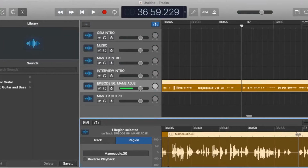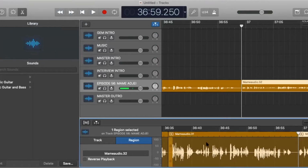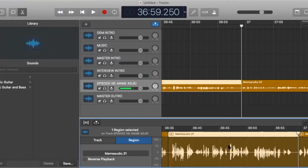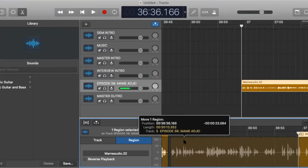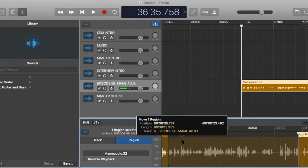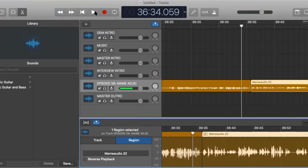I'm going to go to the beginning of where I want that audio file to start now. Go back to Edit at the top, Split Regions at Playhead, and then select this whole section in the middle and press Delete on my keyboard, and then slide this over to meet as close as I can. Then I always play it back again. I just love double checking like that, just to make sure it sounds good as far as the transition goes.